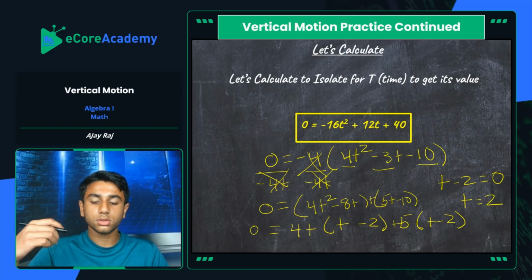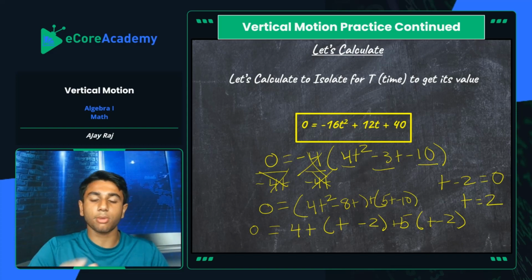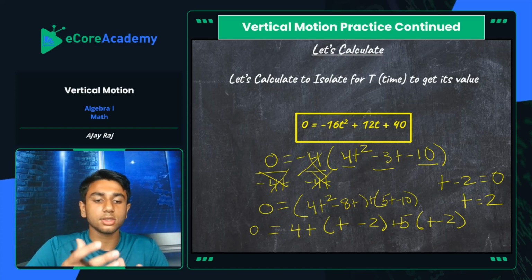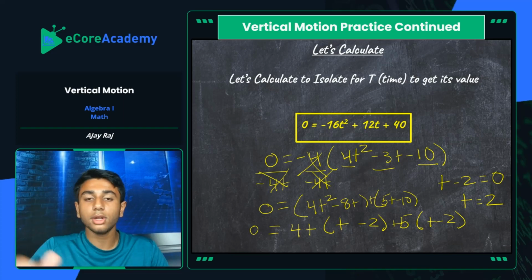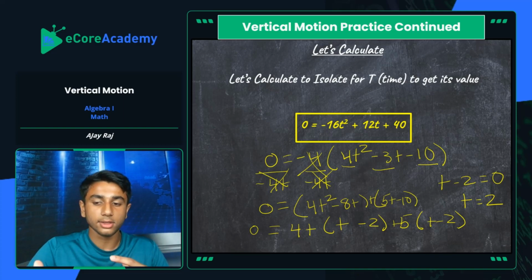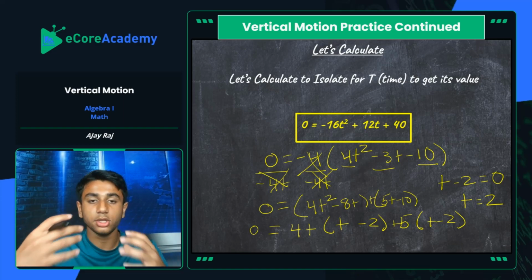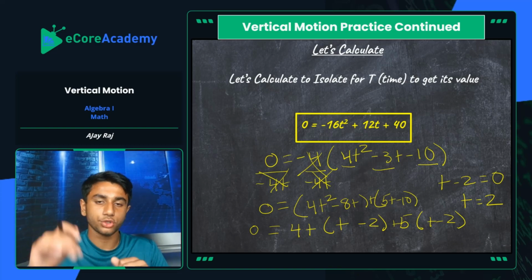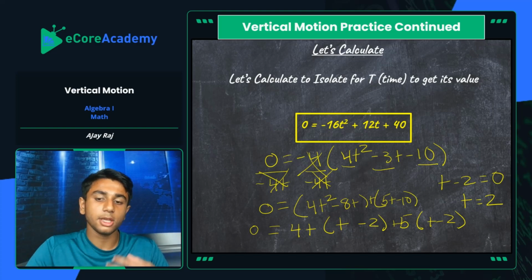2 being the amount of seconds it takes, that means in this situation it's approximately 2 seconds for that ball, when launched into the air, to hit the ground. Obviously, this is a little different from the standard amount of time it takes to hit the ground because the velocity is so high. Remember, I said it wasn't thrown. It's being launched because the velocity is super high in this case. It's going to hit the ground in literally 2 seconds because of the pull of gravity, a lot faster than your average throw by hand. So it's only going to take 2 seconds in this case.